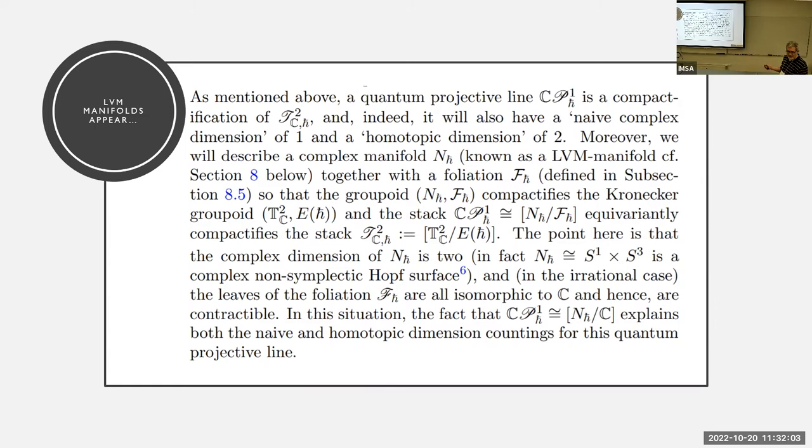So just like the torus, I can think that the quantum torus comes from a linear holomorphic foliation of a complex torus, and I will compactify the foliation. So N is a compactification of a complex torus, and this is a compactification of the foliation. And it's a holomorphic foliation, but the compactification is non-Kähler. It's a non-Kähler manifold. It compactifies the Kronecker groupoid, and quantum CP1 is the space of leaves of this foliation. I can define my charts, but I can also construct, integrate a holomorphic foliation on a complex manifold so that the quantum toric is the space of leaves of this foliation. And now you're working on holomorphic foliations.